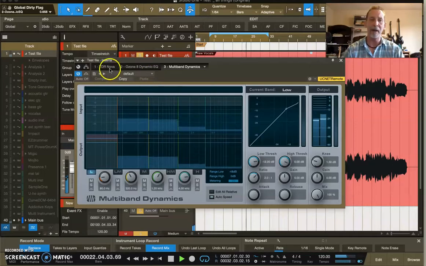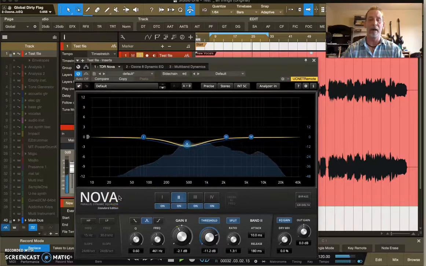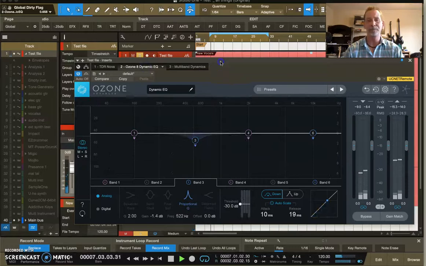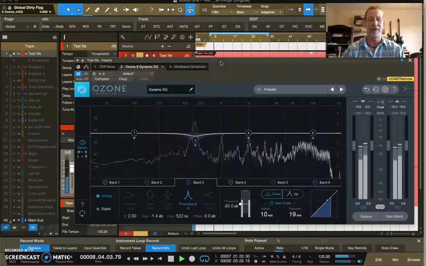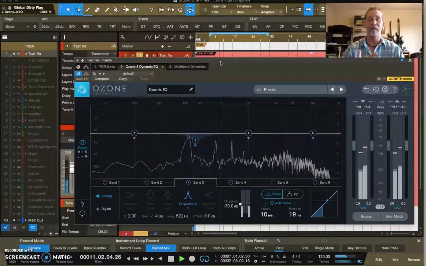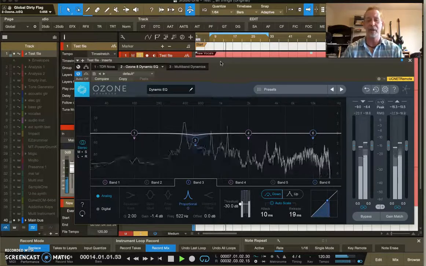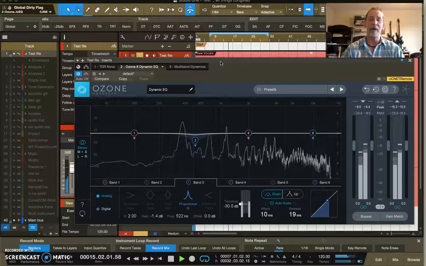So when we talk about dynamic EQs, I've got this free one from TDR Nova that I got when it first came out. It was a pretty cool one. It did some pretty cool stuff. And so I downloaded it, and I still keep it around. It's a pretty cool EQ, and this is a free one. They have some paid versions that are a bit better, but my main go-to dynamic EQ is my Ozone. Now, I love my Ozone products. I just do. Because I buy them in a package and they all do pretty good so far, and the ones that are having problems, I figure out what the problems are from testing them, and I make adjustments. But so far, they've been pretty good to me. So let's talk about the dynamic EQ.